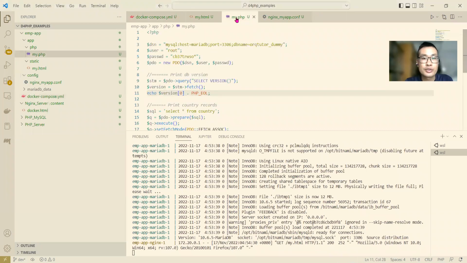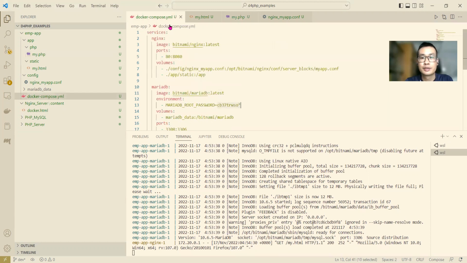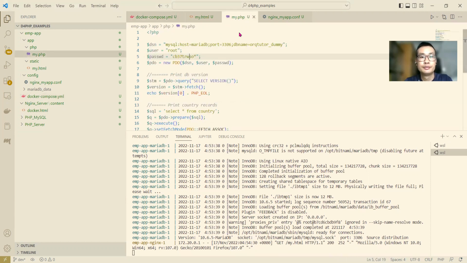Let's have a last check. Port, DB, root password, this one. Let's copy over again to make sure it's identical to the Docker compose file. Password, it looks right, but paste it anyway. Okay, our PHP file is prepared.